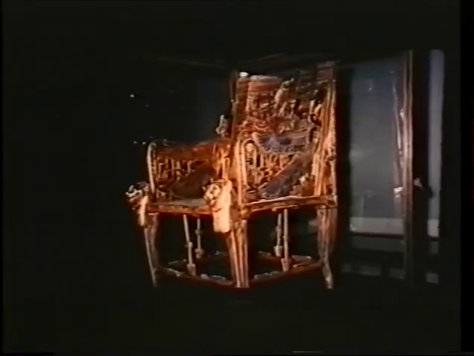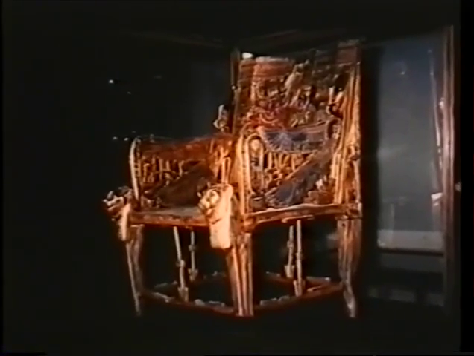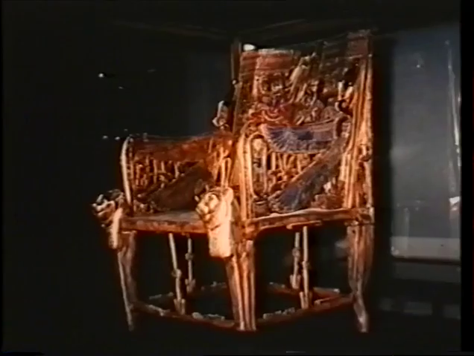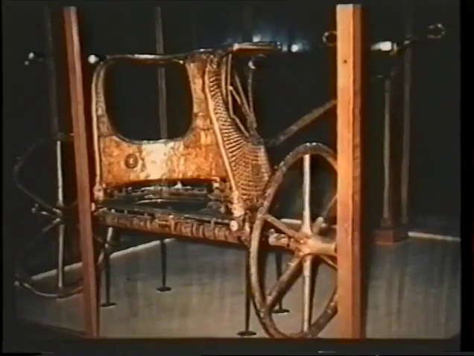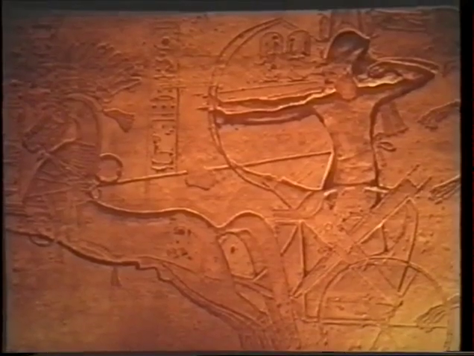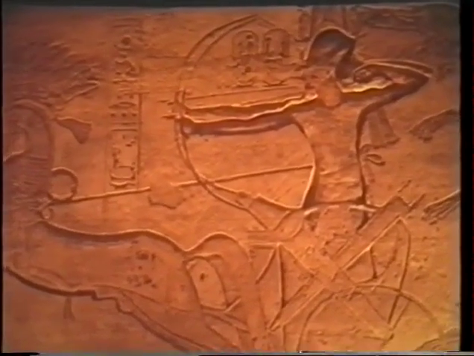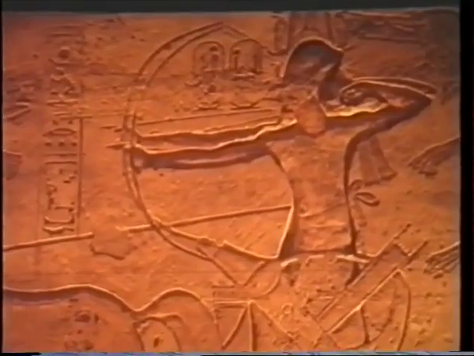Then Pharaoh said to Joseph, "You shall be over my house, and all my people shall be ruled according to your word. Only in regard to the throne will I be greater than you." And he had him ride in the second chariot which he had. And they cried out before him, "Bow the knee." So he set him over all the land of Egypt.